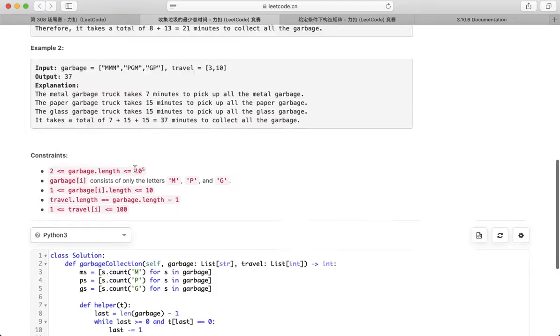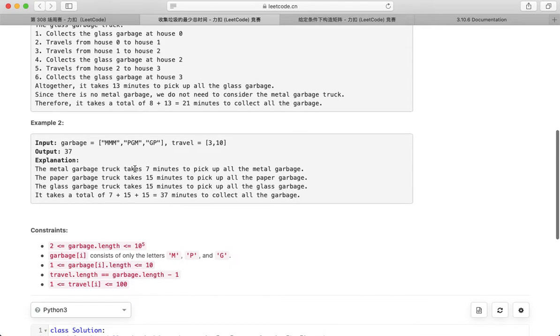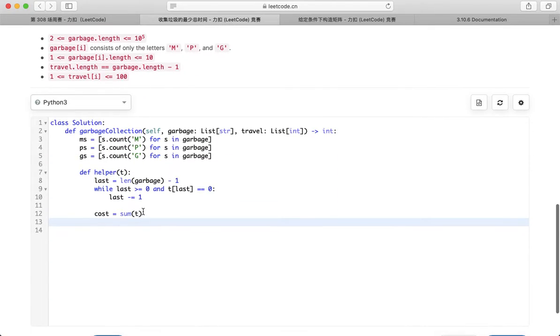So for each unit of garbage, we need to spend 1 minute to pick it up. That part is unavoidable. And then we go up to the last garbage and sum up everything beforehand.